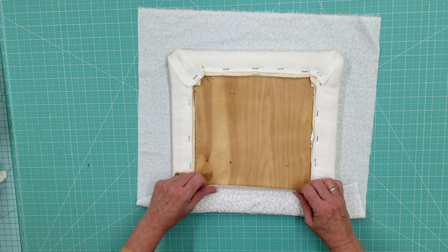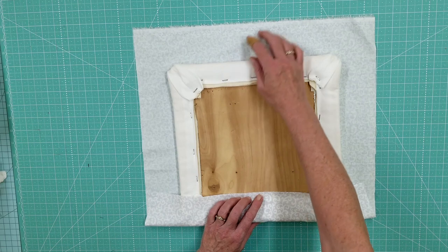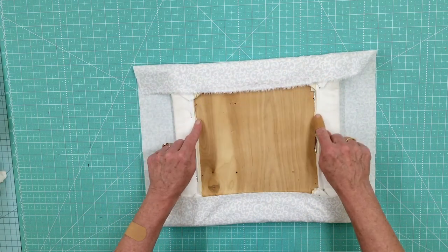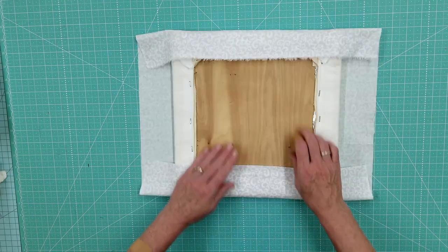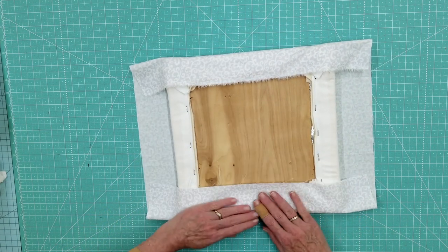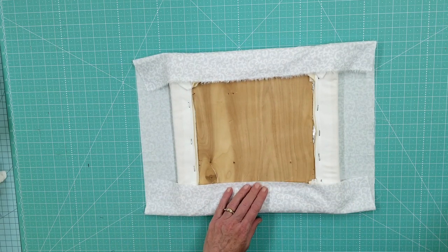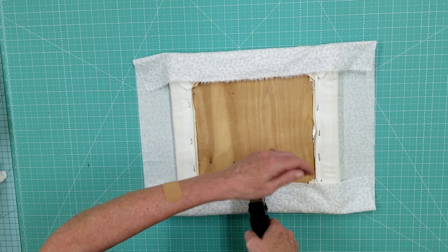And what that does is puts those staples at a different level, okay? You want to make sure that you've got enough fabric coming in past. You want it to go right on the wood, okay? We'll just deal with it like it is. All right, so we're going to pull it up. Snug, but not real snug, because we're going to pull it from the other side real snug. And we'll do 4 or 5 staples.